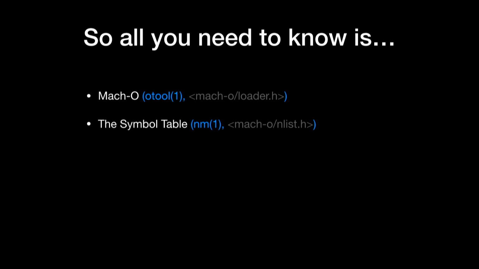Let me back up. The symbol table is useful for declaring what symbols are needed externally. So let's say you're class dumping something and you have an object that is referenced as the parent class in a different framework or module or dynamic library or whatever. You need the symbol table to declare that, hey, I need that class in this framework.